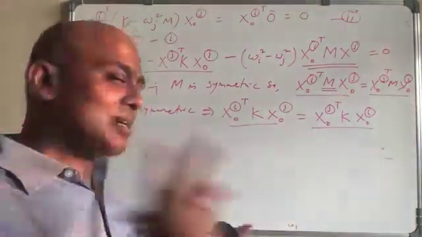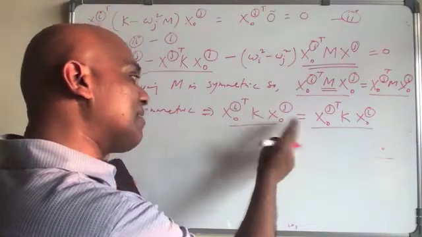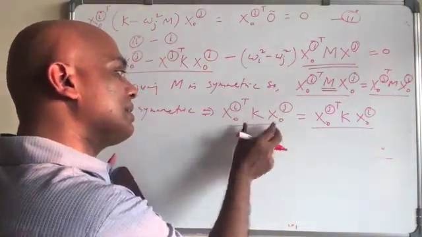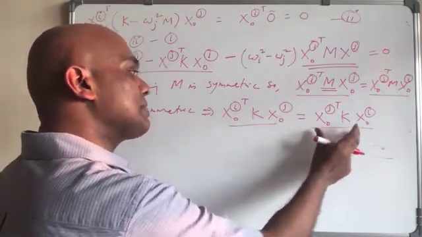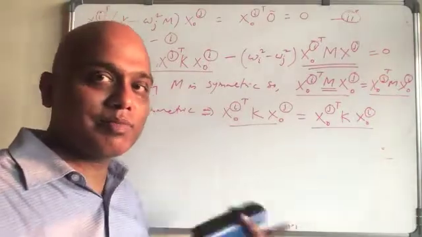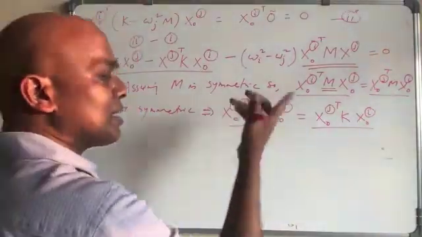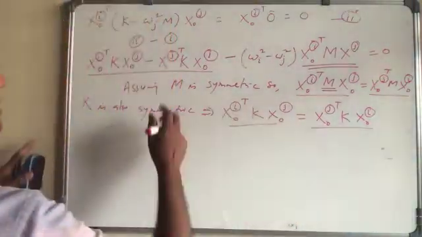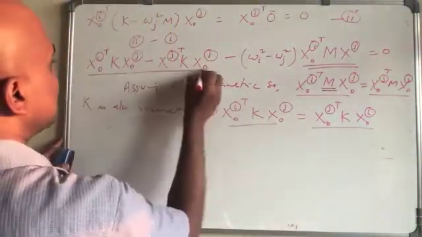if you have two vectors, if you multiply one, after that you transpose the vector and multiply, this will be the same as this one if you interchange them, because K is symmetric. So this is also a property of the symmetric matrix. Yeah, so this is the thing. Hence this term from here will be 0.